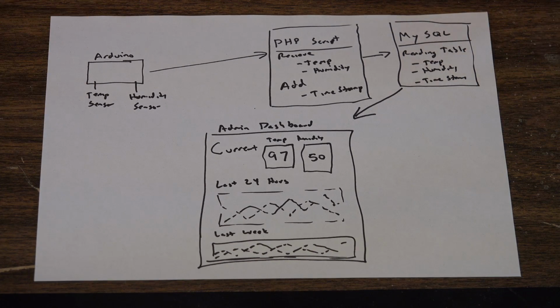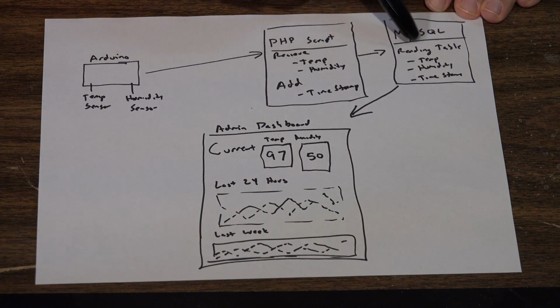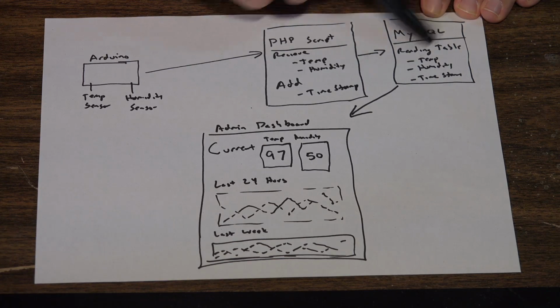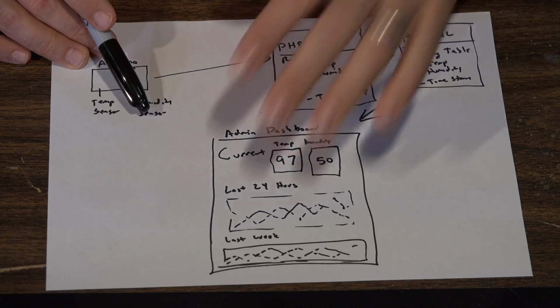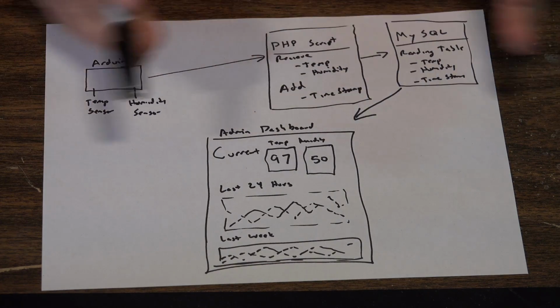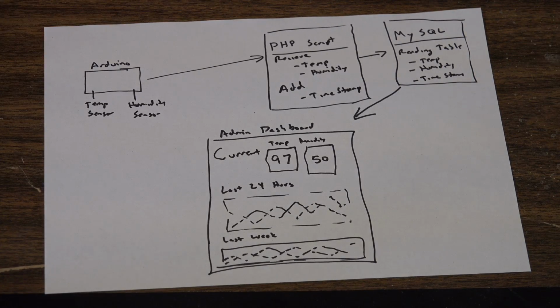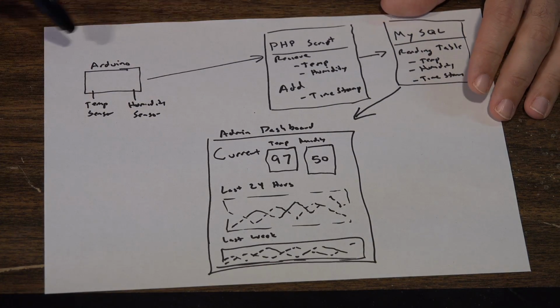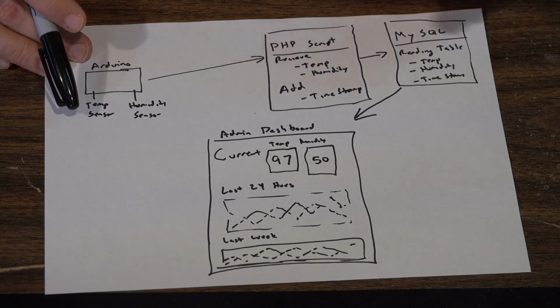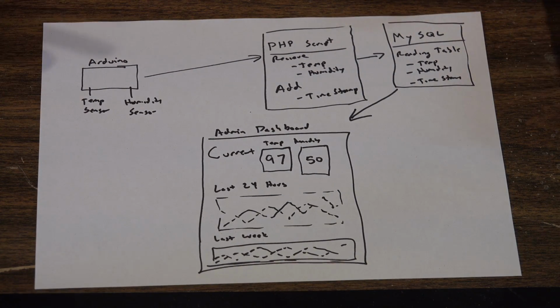So this is just a very basic wireframe, from the IoT world, using an Arduino device, passing the information to a PHP script, passing that to the MySQL database table, and then having an administrator dashboard. With this type of thing, though, it can be much more complicated. You could have 10 dashboard pages. You could have 20. You could have 500. The idea here is that you're drawing all of this out, pointing out what the flow should be, and trying to figure this out before you actually sit down to code.